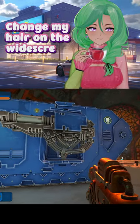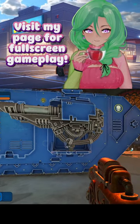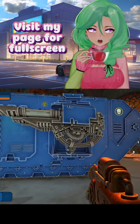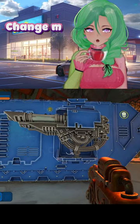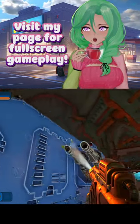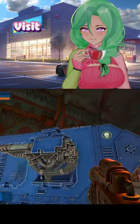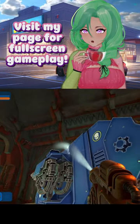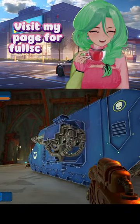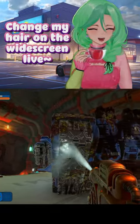This tank's gotta be huge. Space Marines are like 8 to 9 feet tall? And they're masked, right? They're masked men. 8 to 9 feet tall men. Wait, hold on. Abandon, you can't abandon. Come back. You can't just leave me on red like this. Wait, they wear helmets? And they're how tall? Well, now I know why I would play Warhammer 40K. So this isn't Warhammer, but it'll do.